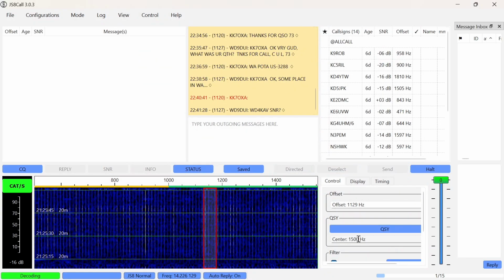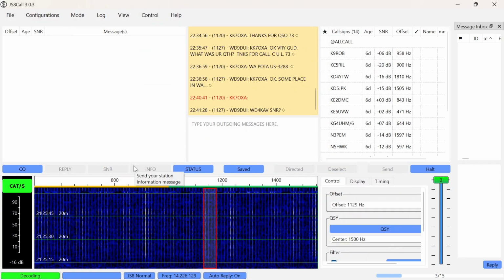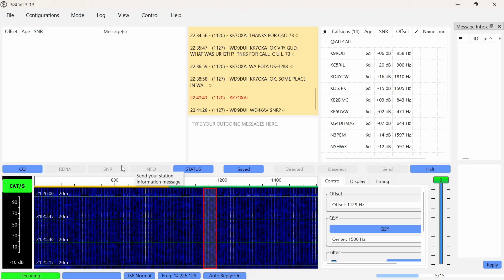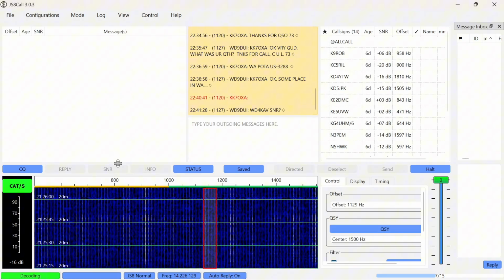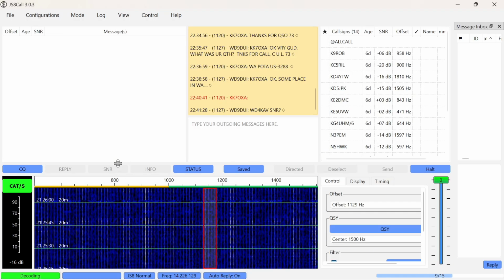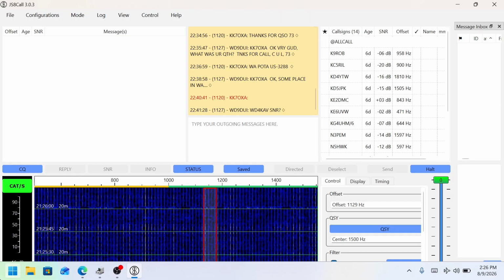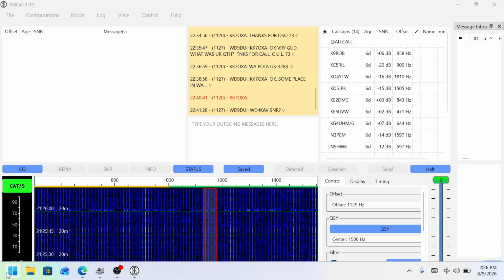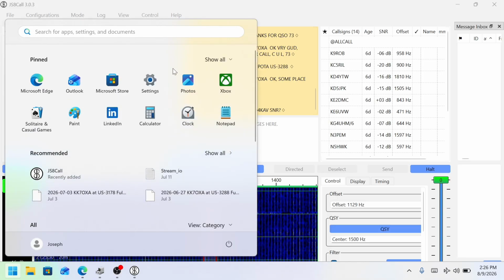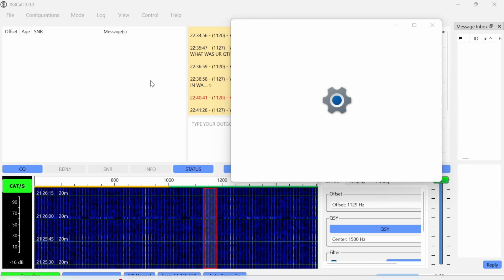I don't have an antenna set up on this specific one right this instant, but you will need to adjust the audio. That's why you're probably not seeing anything. Next, we'll go to settings over here once everything's set up.